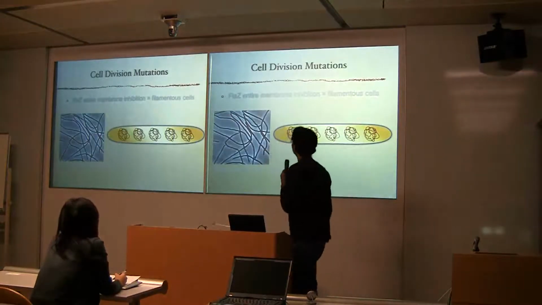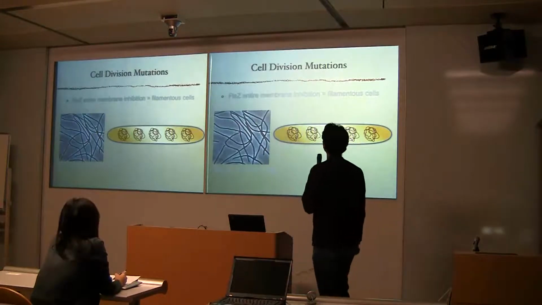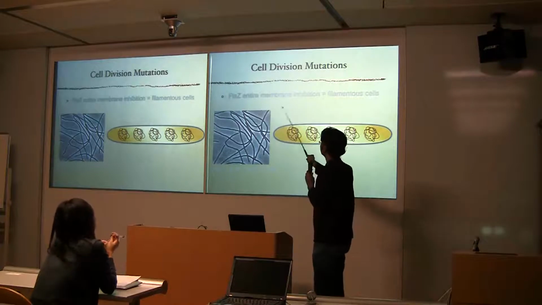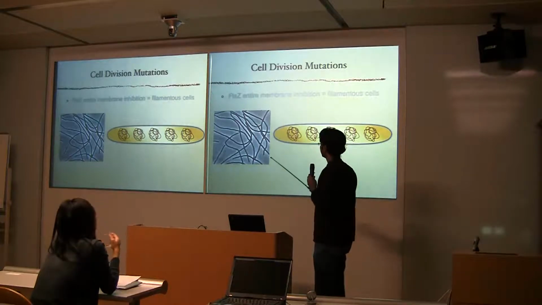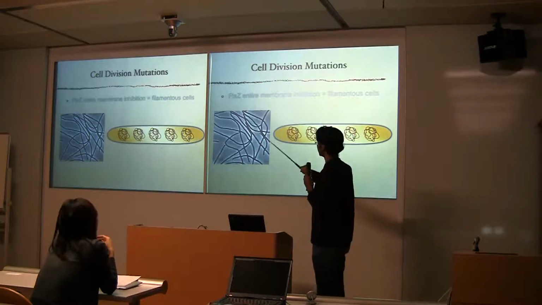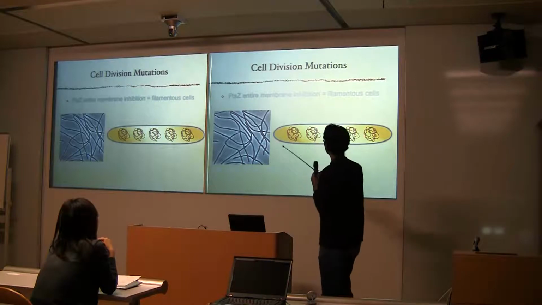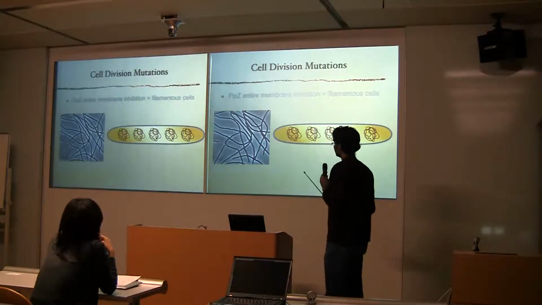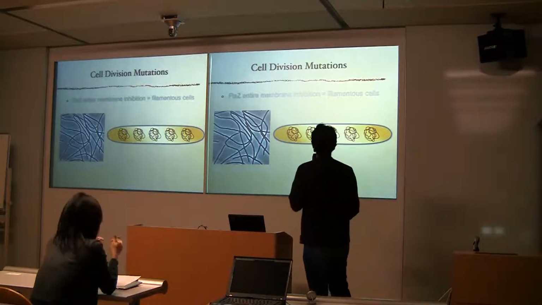There are also some possible mutations that can take place. If we inhibit FtsZ polymer formation, E. coli will tend to form a filamentous cell. That means it doesn't divide, it just elongates for a long time. So in the elongated cell, you can see that there are many chromosomes and no daughter cell formation.